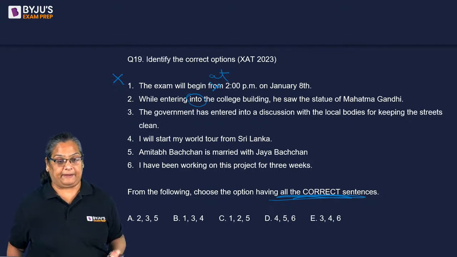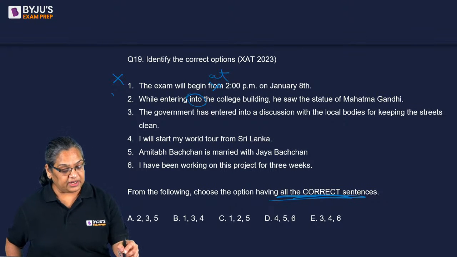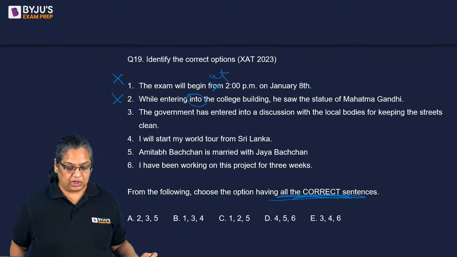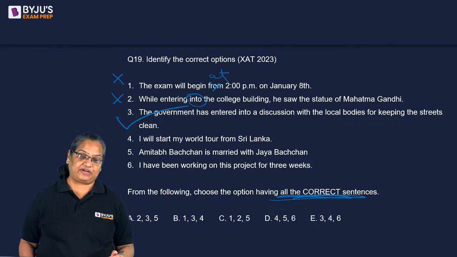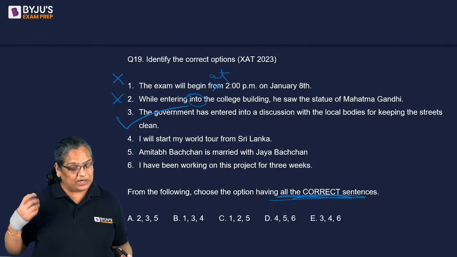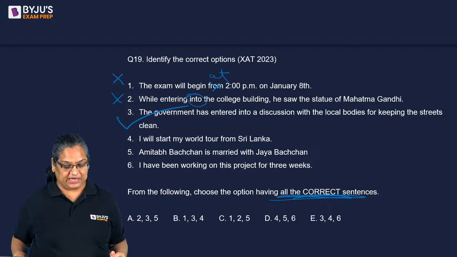While entering into the college building. Entering का मतलब क्या है? To get into the building, right? So why would you enter into? Enter means get into. So the second one is wrong. The government has entered into a discussion. That is the correct phrasal verb. Okay? Entering a building, but enter into a discussion is correct. Why? Don't ask me. Idiomatically correct.